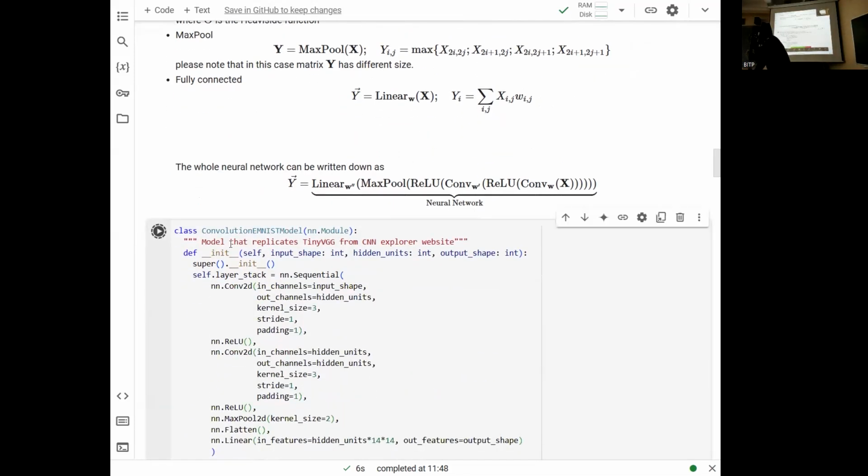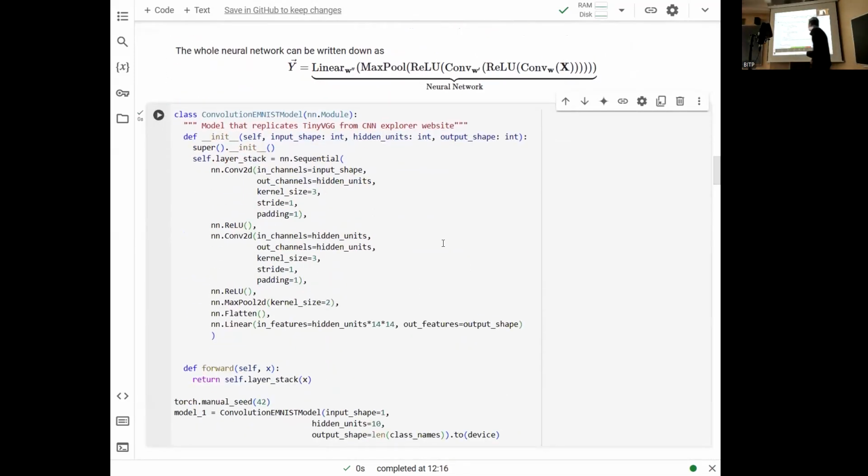Okay, so here is how this network is constructed in some sort of engineering way. Very similar way. So I'm having this convolution model. I'm creating this neural network right now, and here's how it's made. So here is the first convolutional layer. So this one will be acting on the raw data. I'm setting some parameters. Let's not be so technical about it.